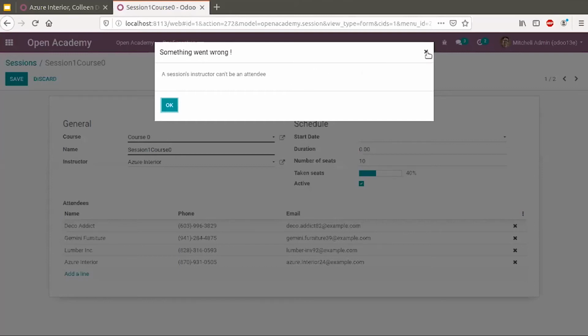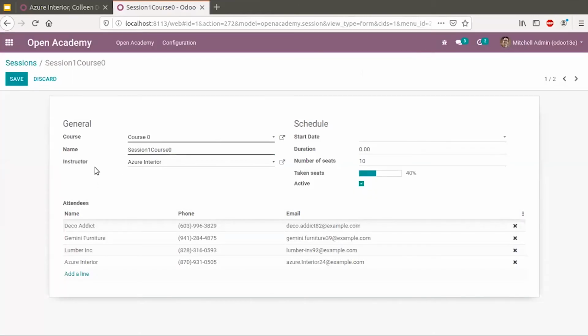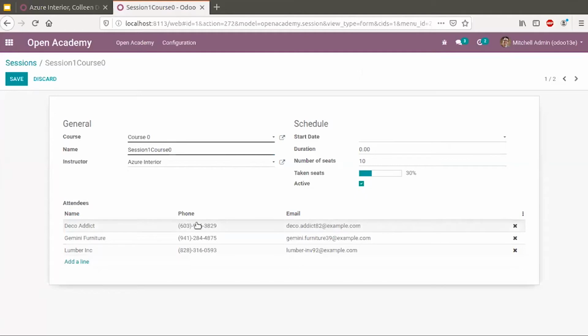So I cannot save this without making it compatible with my constraints. I cannot save this data into my database. So I will have to remove this one, or change the instructor. I cannot have the same person as both instructor and attendee for a session. So that's how the Python constraints work.